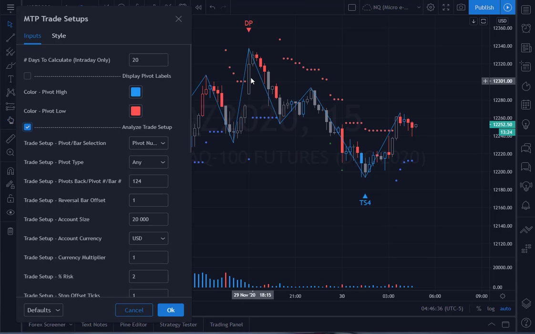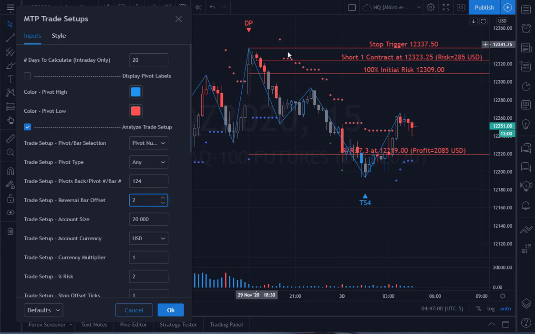So do you remember I said earlier in the video that the actual pivot, which is this point here, is 0. So offset 1 will be forward 1 bar. You can see this is not the correctly coloured reversal bar, so therefore no analysis has been placed on the chart. We actually need to calculate off this red bar here, which actually is 2 bars after the high. Do you see that? That's 0, that's 1, that's 2. So you have to change, in this particular case, the reversal bar offset to 2, and as you can see, it's placed the analysis on the chart for you there as well.